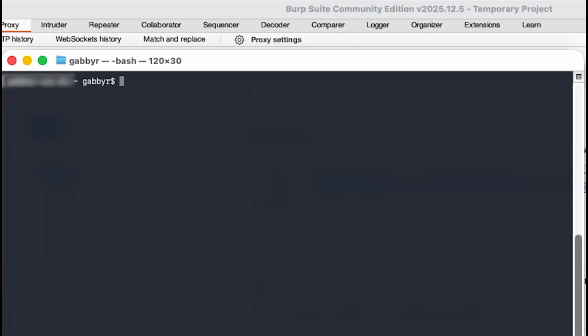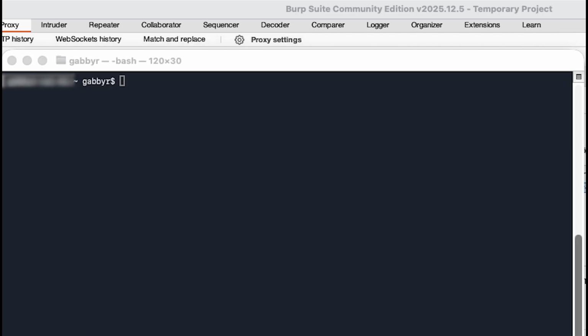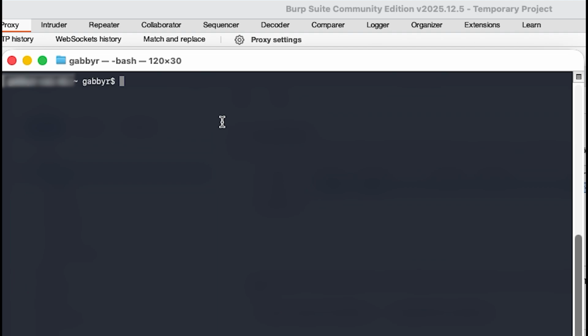Now we are going to plug in our phone. Now that we have our Mac connected to our iPhone via USB, we're going to open our terminal to get the USB IP and to check and see if Burp is listening. I'm going to run some commands and leave these in our description so that you guys have access to this as well. The first command I'm going to run is to get the USB IP of the iPhone.